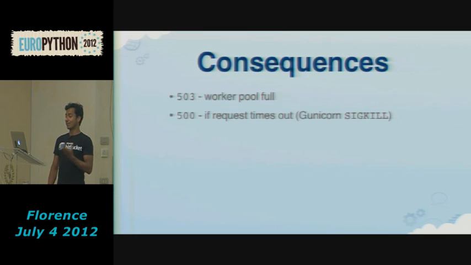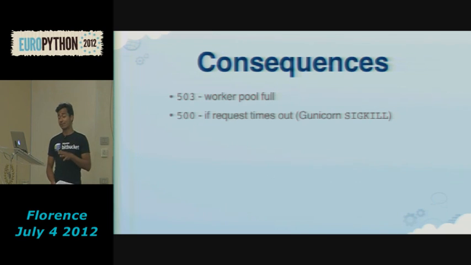Now, these requests are separate processes, so effectively Gunicorn will kill that process. And the way it kills it is that it sends a sig kill to that process, to the kernel, which is a kill-9. Now, that is the most extreme form of killing a process because that process will be immediately taken out of the kernel scheduler. Now, this is pretty harsh because that means that the request that is about to be killed has no knowledge that it's about to be killed.